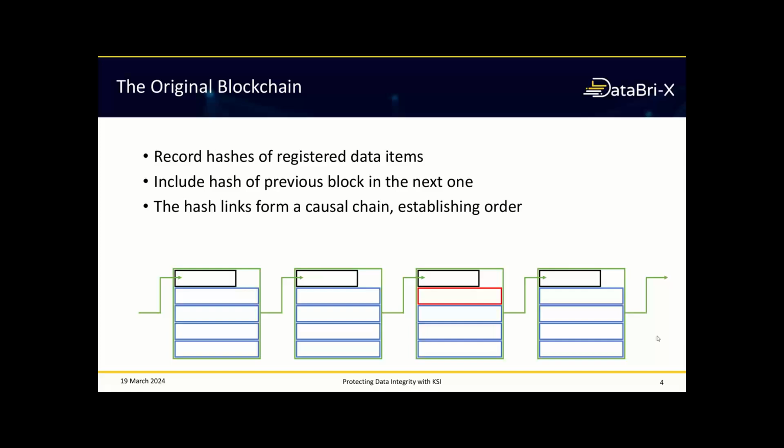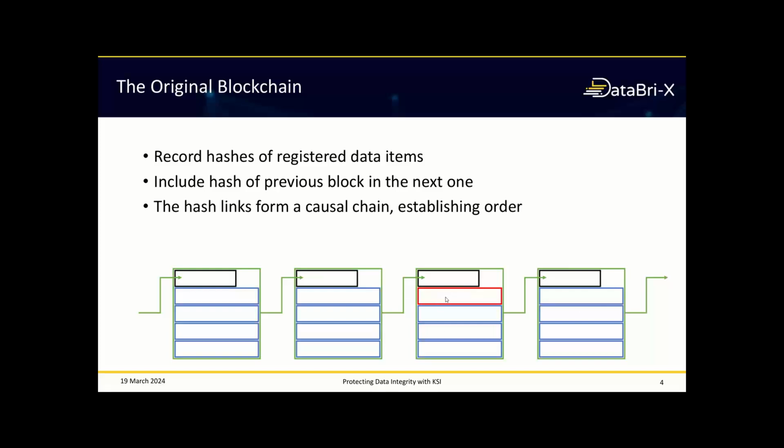And the basic idea of hash and publish, or hash linking based timestamping, is that the hashes of data items are registered in this kind of sequence or chain of blocks, chain of records. And each record or each block includes also the hash value of the previous block. So when a number of hash values is published, then in the next iteration of the work of the timestamping service, the hash of the previous block is included, and then the hashes of the new data items are added to this, and this forms the current head of the blockchain, and this continues growing like that.